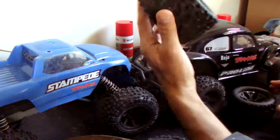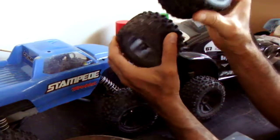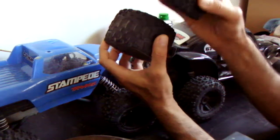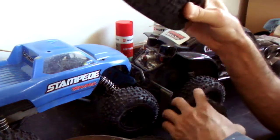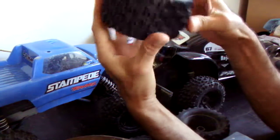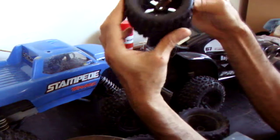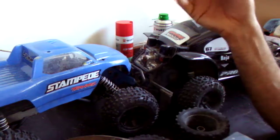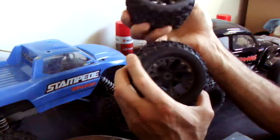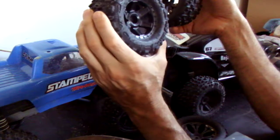We also have the Louise Uphills and the Louise Pioneers. These are Louise tyres, a bit cheaper than the ProLines — not bad value for money — but the foam inside starts to perish. You can see on these Pioneers, they're just non-existent, it's just terrible. My son was running these on his Stampede and he got speed wobbles and huge balance issues. He's now got the Trenchers on the back so there are no issues anymore. I haven't had that issue with my Uphills — there's still a bit of foam in there, but certainly not as firm as the Trenchers.